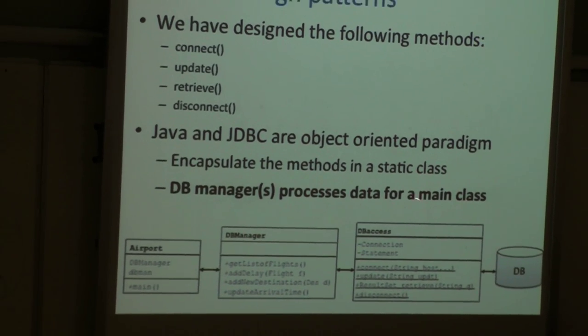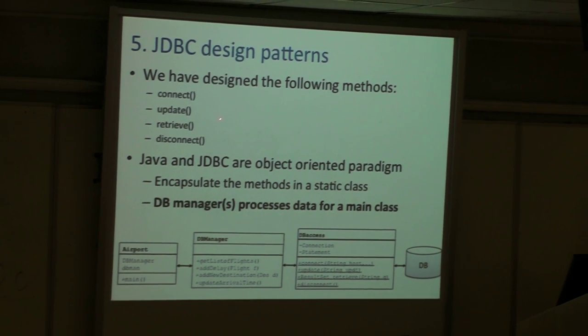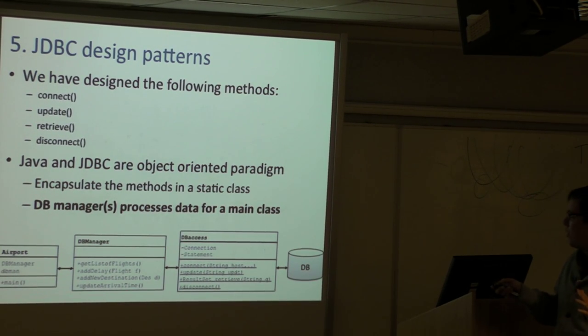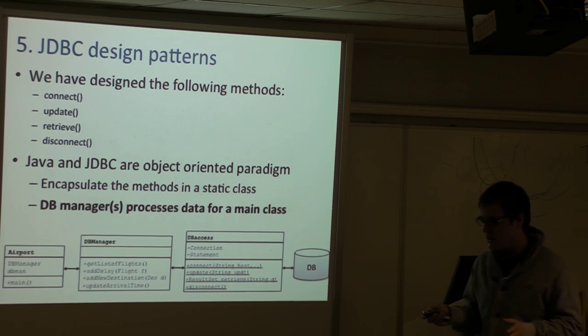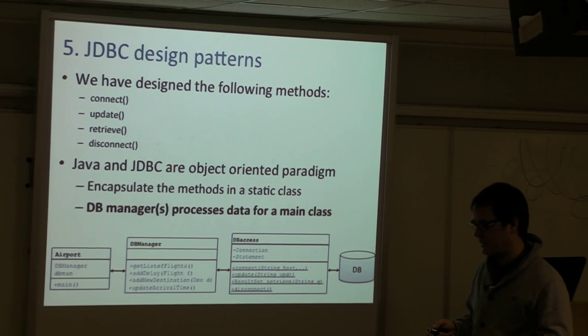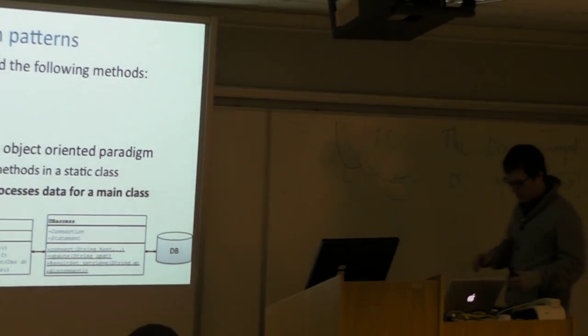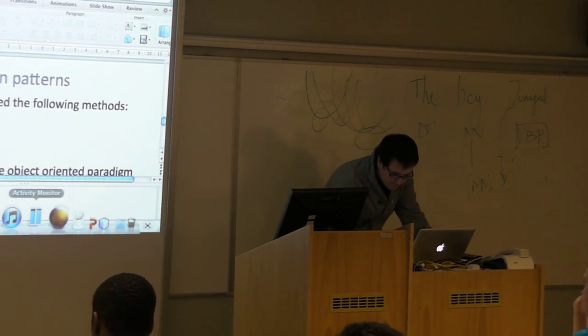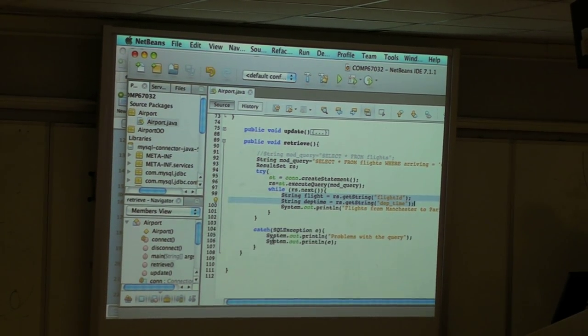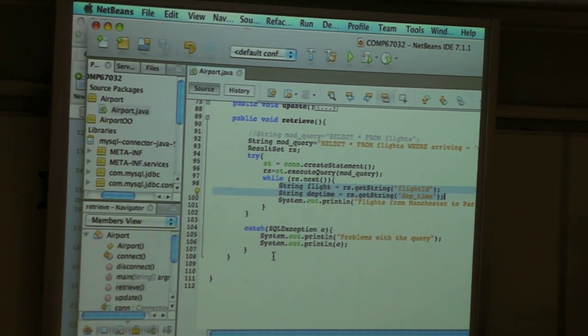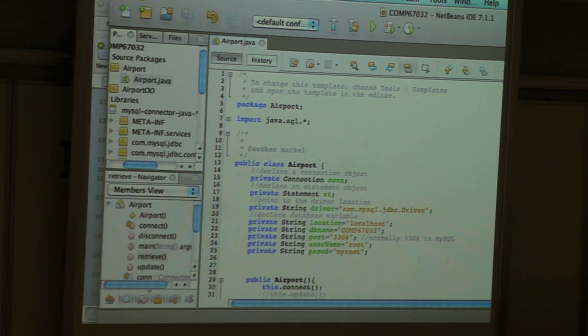As I mentioned, we have this static class that encapsulates these basic accessing methods, and we will have some other classes that make use of them. The goal when we design in such a way is to hide the complexity. We could put all the source code in one class, like in the examples I showed you. It works, but let's be elegant and do it the right way.